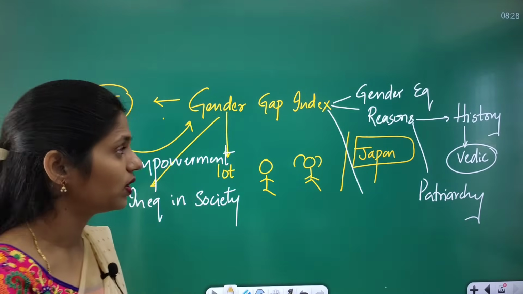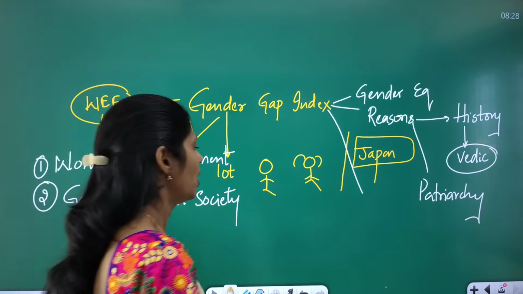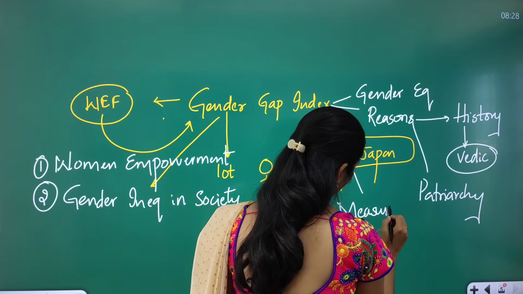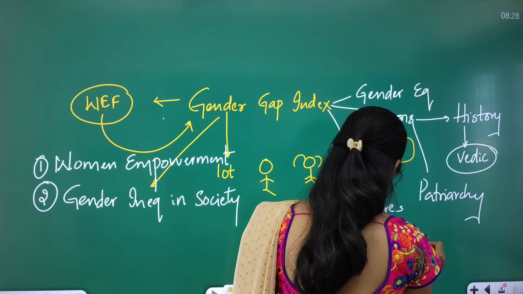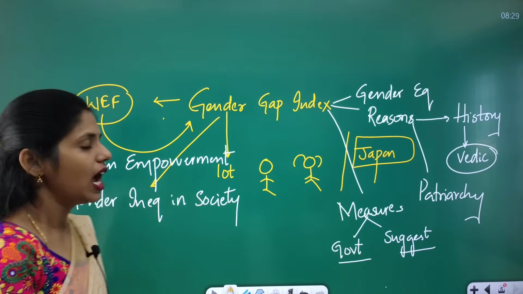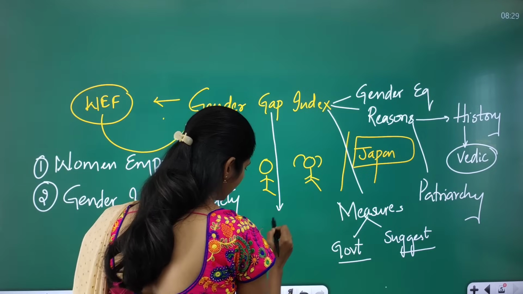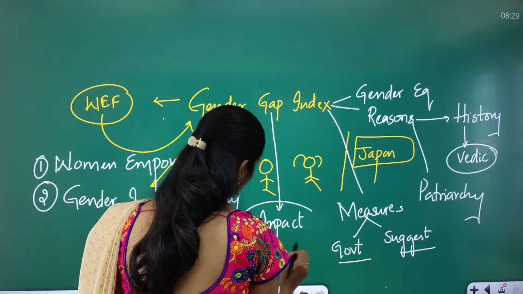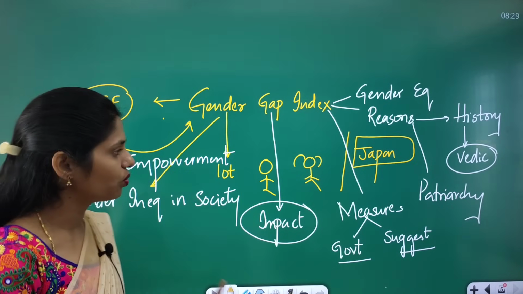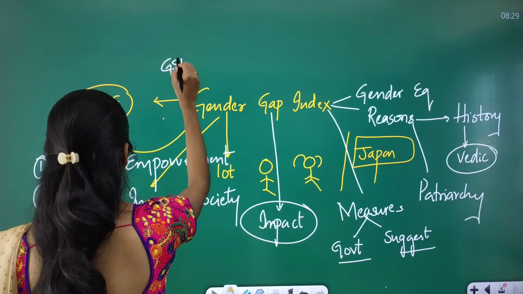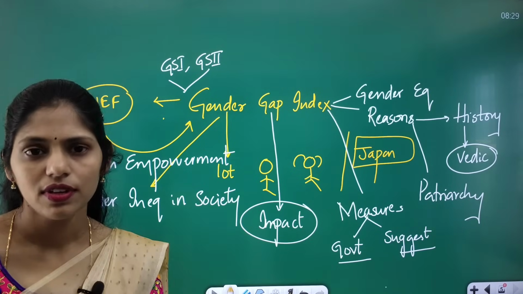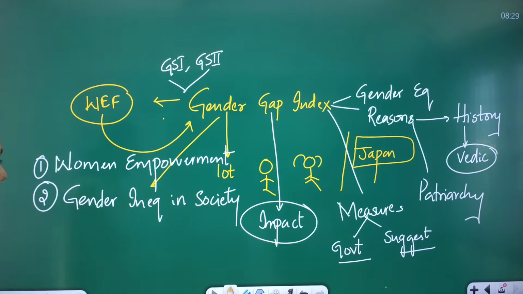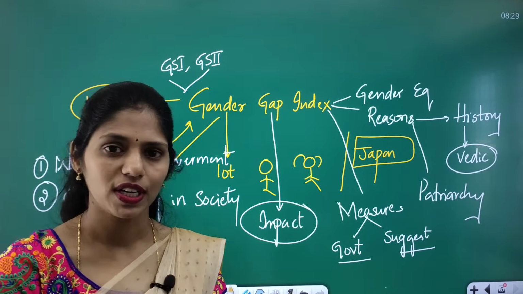In this way you have to collect the reasons for the increase of gender inequality, and you have to see what measures have already been taken by the government, and you have to suggest future measures. You can also see what the impact of gender inequality in society is. All these are very important dimensions. You can cover this topic from GS Paper 1 and GS Paper 2, from society, social issues, and from the polity point of view. You can even connect this topic from the economy point of view, because whenever gender inequality increases, the contribution of women to the economy will decrease. From that point of view also we can think about this article.